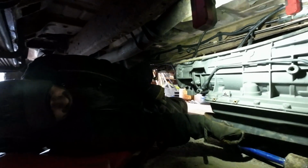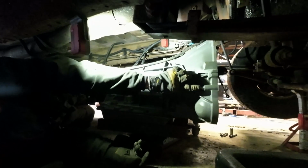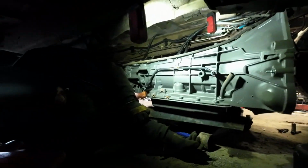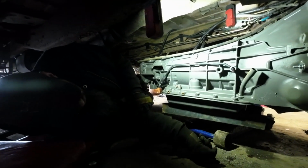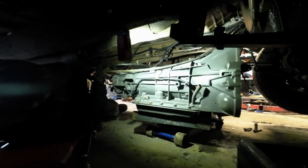Ours was rotted out. We're going to take these two brackets off here that keep the torque converter from falling out during transport. Take those off before we get it up any higher. We'll put those on the transmission going back as a core. So yeah, this is how we found out the other transmission wasn't correct. We went to plug it in, and the connector would not plug in.